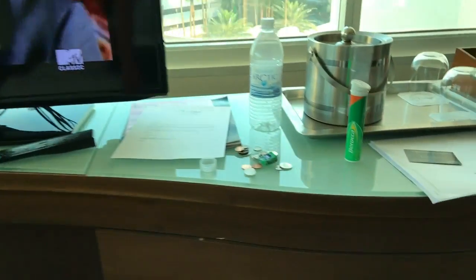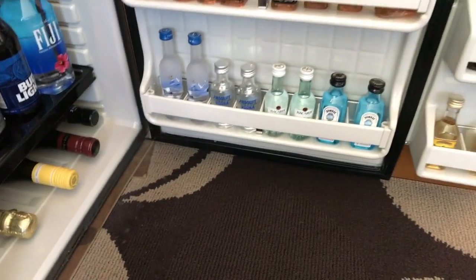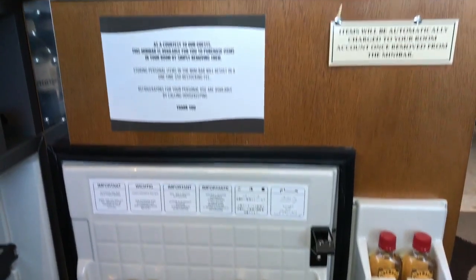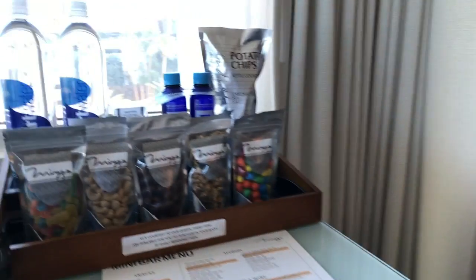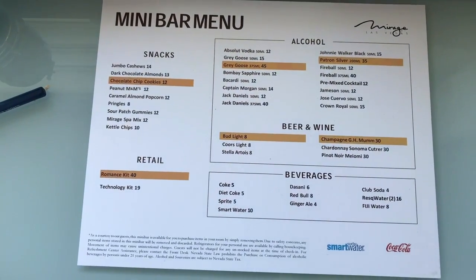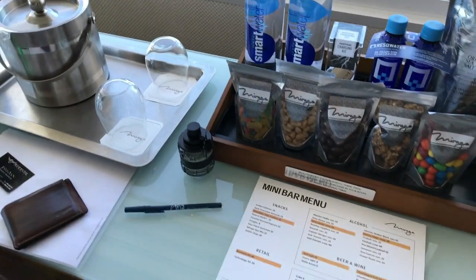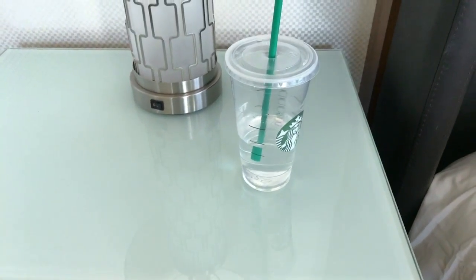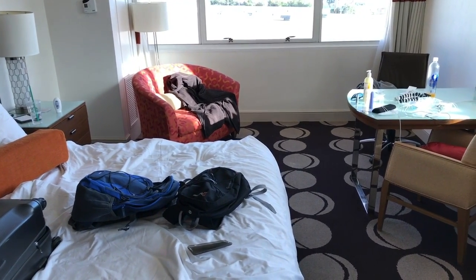Nice TV. Overpriced minibar — everything you need to ensure you're hungover. Items will be automatically charged if you touch them, so be warned. The prices are insane. If you're caught out and need a bottle of water, buy the same ones they sell here and then replace them — don't pay what they're charging. Or what we do: go to Starbucks, ask for a large filter water, it's about a dollar fifty, and then you can go to any Starbucks and fill it up for free. We're literally going from place to place just asking them to top it up, and they're really cool about it.